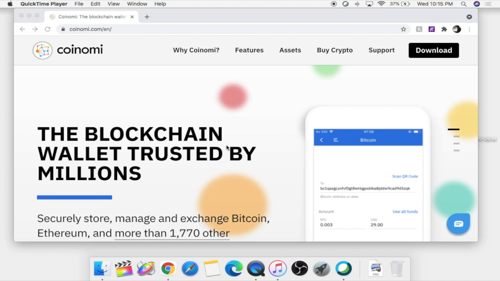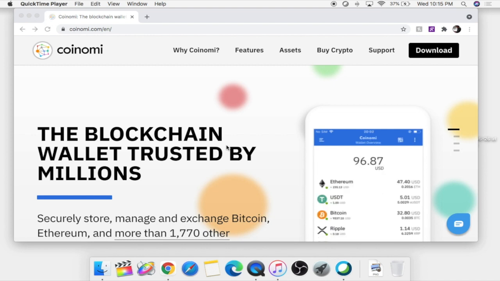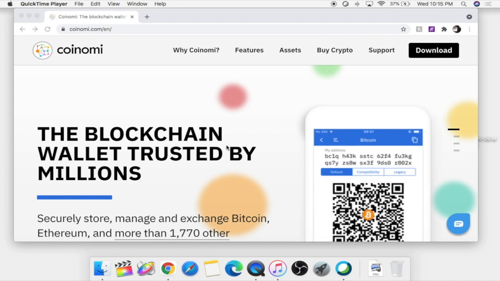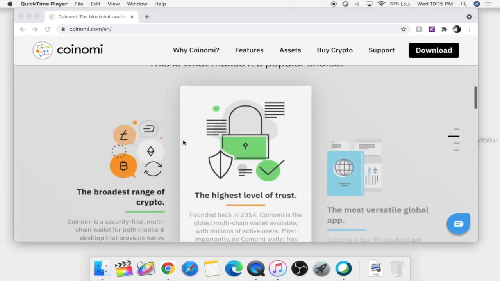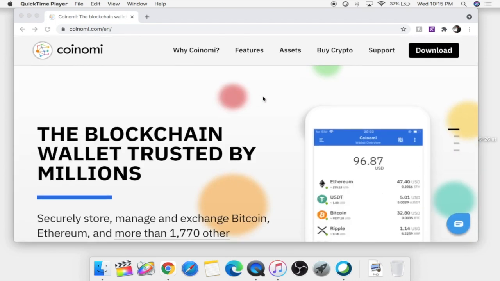so that we can receive all of our DogeCoin. Before we start mining, it is important that we can receive our crypto and keep it safe in a wallet. For this, we're going to use the Coinomi wallet. I like this wallet because it's simple to use, it's easy, and it has a great user interface. You can also store other cryptos aside from DogeCoin. Coinomi wallet is available for Android, iOS, Mac OS, and it's also available for Windows and Linux.